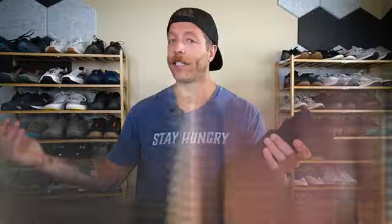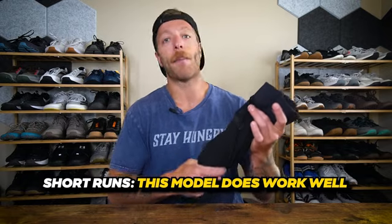Granted, if you're doing long distance runs, you should probably find gear that's a little bit more specific for your needs because you are a lot more specific on the spectrum of your training demands. So for short runs, this model does work well, and I appreciate the compression liner pocket. For daily wear, I also like this short.